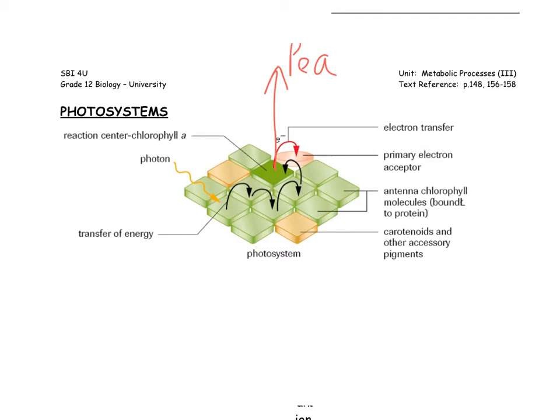You can think of that antenna complex surrounding chlorophyll A as being similar to, and you guys are probably too young to remember this, but maybe somebody in your world has talked to you about how old TVs or even radios might have an antenna on them. And what's the job of that antenna? Well, the antenna takes in maybe radio waves and transfers them to the radio so that it can capture the signal, and then you'll hear some sound, right? So same idea with our photosystem. The antenna complex's job is to take in certain wavelengths of light and transfer it to chlorophyll A so that chlorophyll A can make use of it.